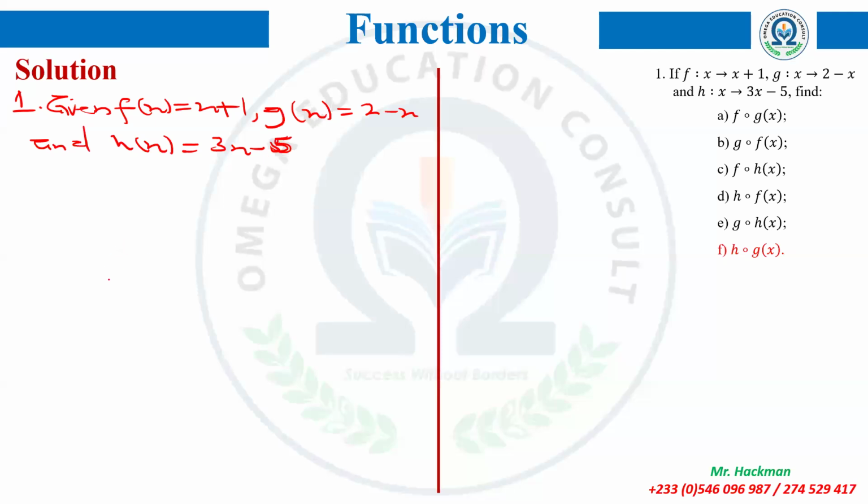Is my point well made? Yes, please. So now, to the more reason why. For A, what have we been given? f of j of x. Is that not it? Immediately we see this, we know this is the composite notation. So we've been asked to find the composition of these two functions, f and j. However, we are finding f of j. So this now is your outer function, this is your inner function. But by interpretation and definition, this will be equal to f, you feed it with what? j of x. Is that clear?